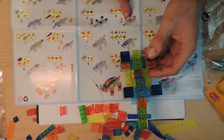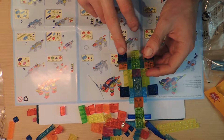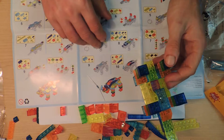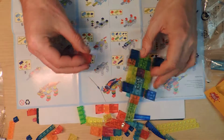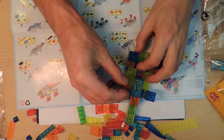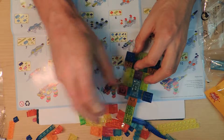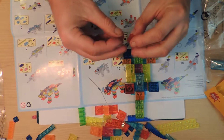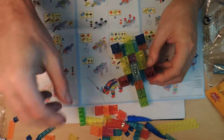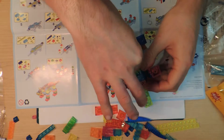Okay, there's a little yellow one. I think I've added all the right bits. I don't trust the ability to take these apart very easily, because they do have that sort of rigidness. That means that they're strong and stuff, but they're not that easy to pull apart, which is maybe the thing that Lego really gets. They get a good clutch power, but they also allow you to, in general, take them apart. I mean, there's obviously a limit on how well. So that bit I think goes there.